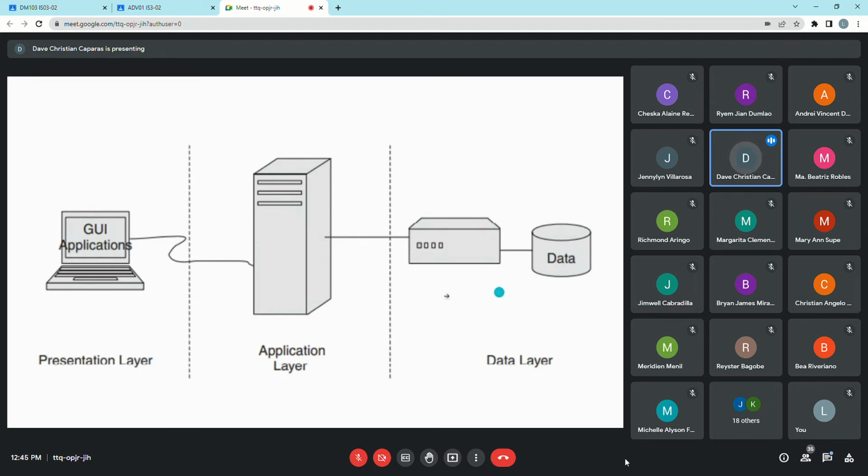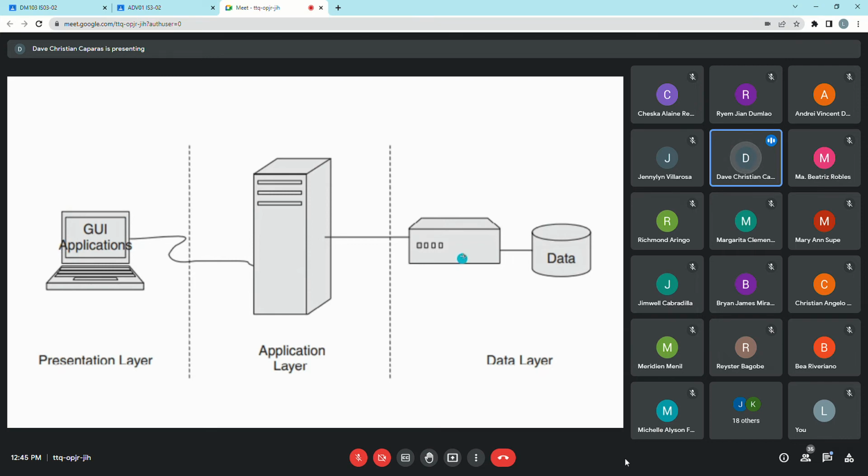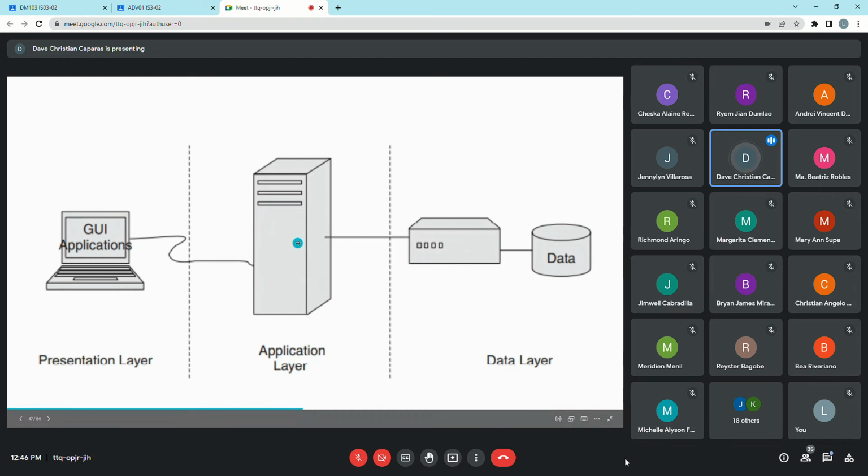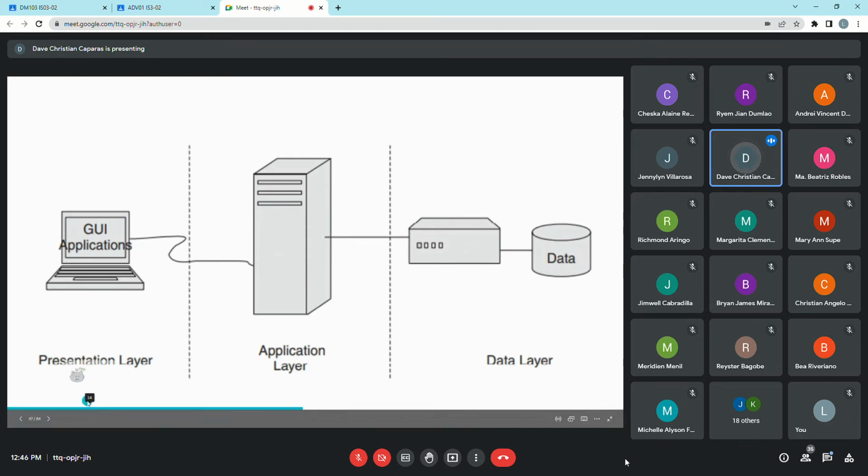I hope you understand now the three-layer architecture. It starts at the portal until you access the different modules, and then the data layer is responsible for database management. If you want to pull out, enter, or store information or data, that's in the data layer. But we first need to go through the modules where we want to put or store our data. For example, if the data is for the finance module, you click on the finance module, that is the application layer. Once you decide to upload the data and store it in the database, that data goes to the data layer. I hope you understand this.